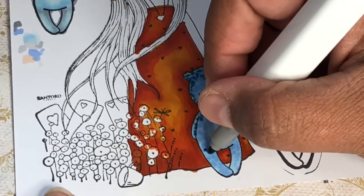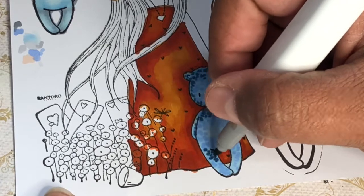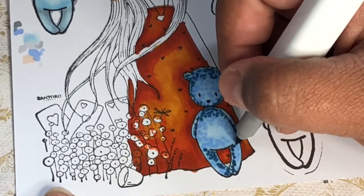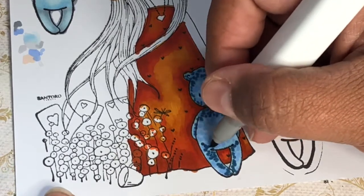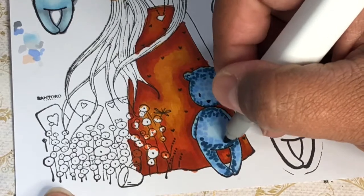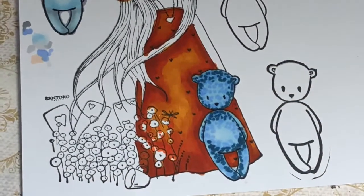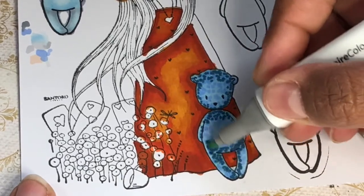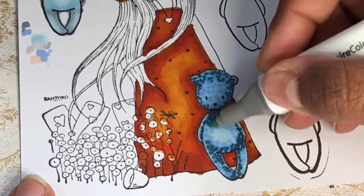You can use the same thing for sand as well as snow. And if you use different colors, if you get a bunch of white in there and maybe some gray, and even if you use some sparkle pens, then you could get a sparkle glitter kind of effect. So that would be cool too.